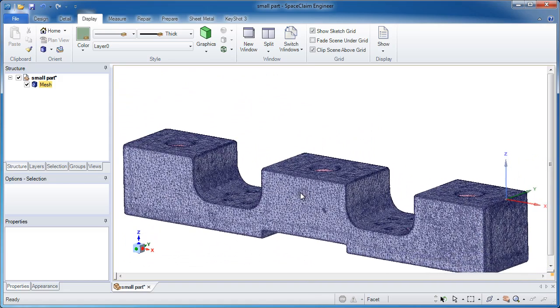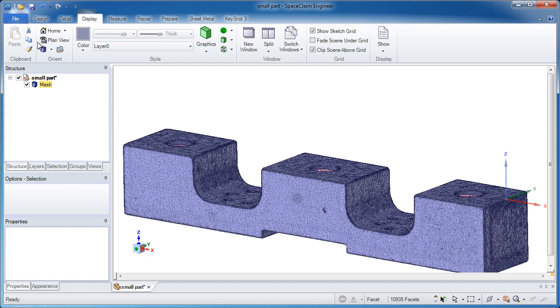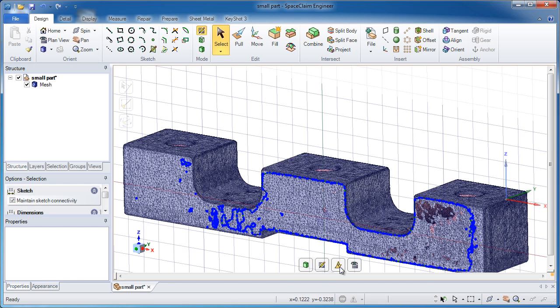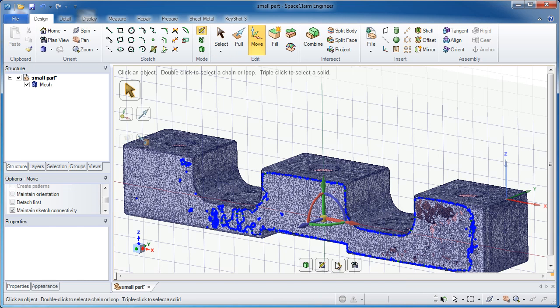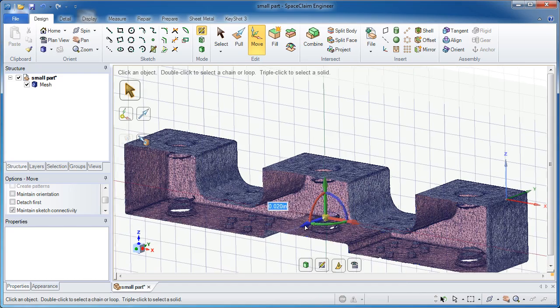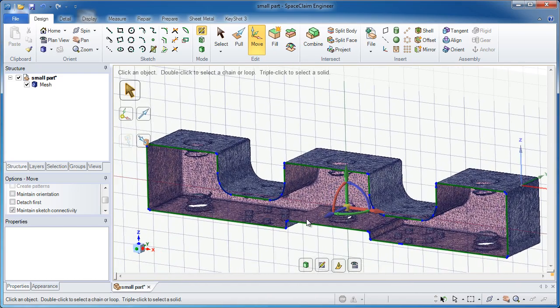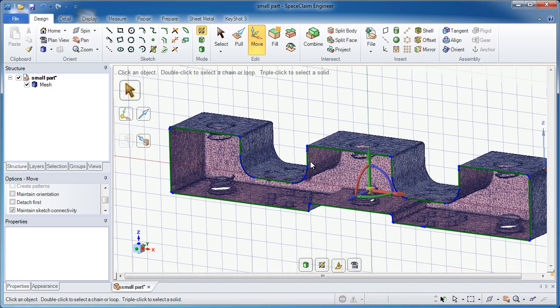For starters, I'm going to take advantage of the fact that I can double-click on a facet and grab a chain of many facets and then start constructing a sketch right on top of that. Now I want to take this third button and move my sketch grid just in the blue direction a little bit so I'm able to see a pretty good cross-section of it and get the entire outline. One thing you'll notice, things do come in fairly clean.